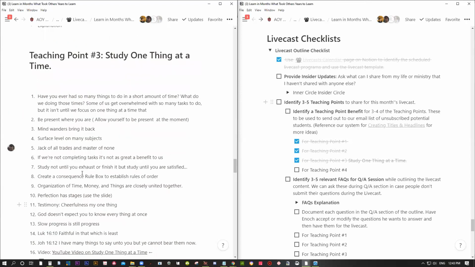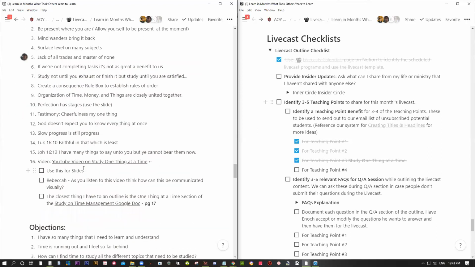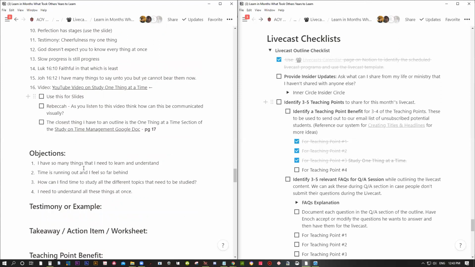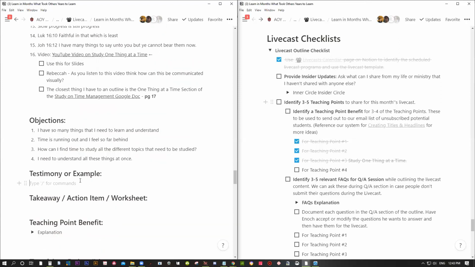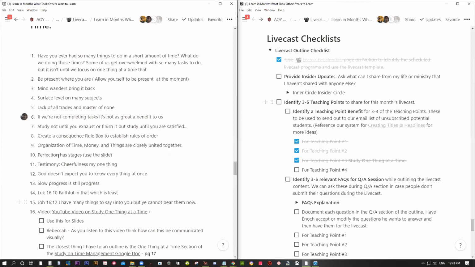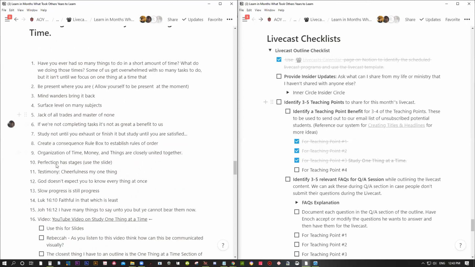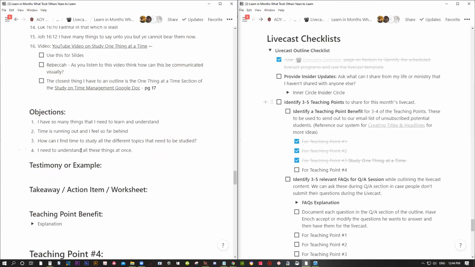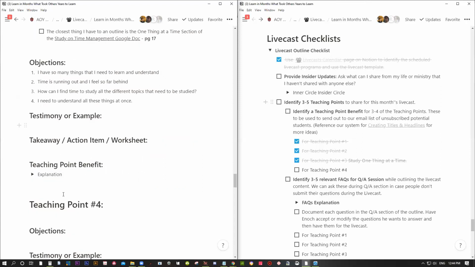That's right. Amen. Okay, so for this, what we want to do is identify objections people have, try to think of some testimonies, or in here, what we could do is identify which of these is an objection, which of these is a testimony, and what are some Bible verses that go along with this too. Okay.